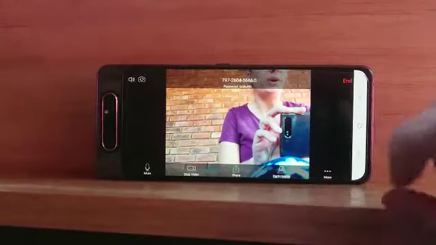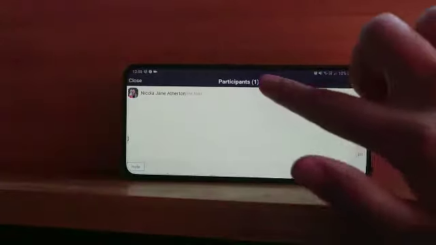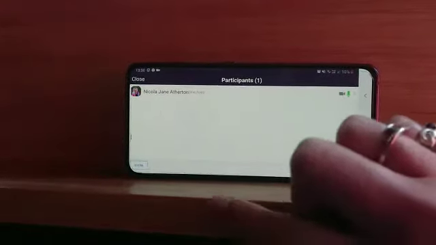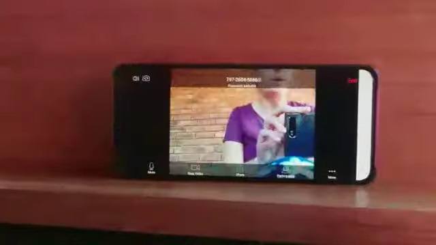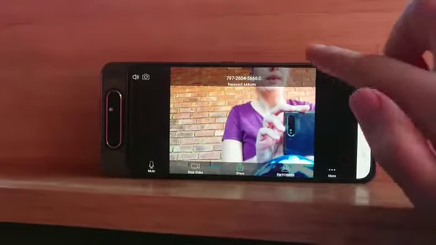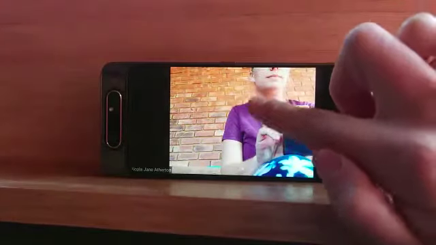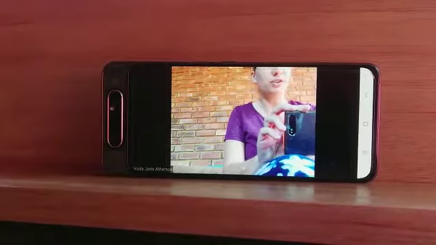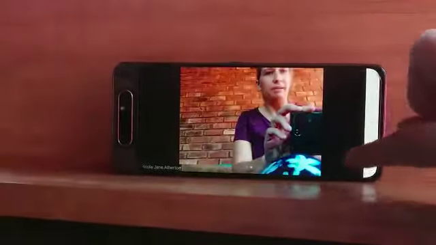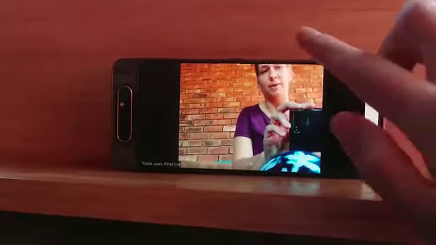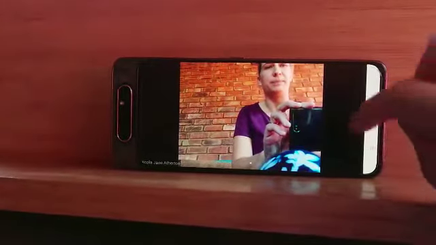As people join, you'll be able to click on the participants. You'll be able to see the list of everyone whose microphones are on, whose cameras are on. If I close that, as more and more people join, this screen is going to change. If you stay on the default screen, your picture will become a small picture in the bottom right hand corner, and the person who is speaking at the moment will be large in the middle of the screen.